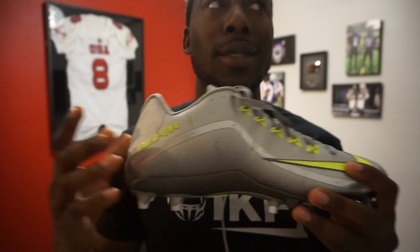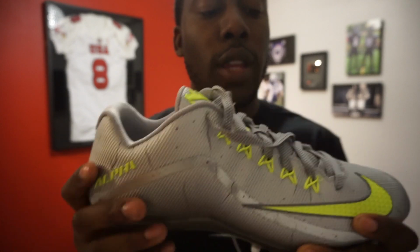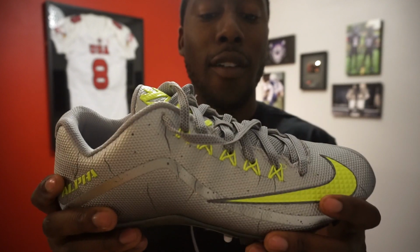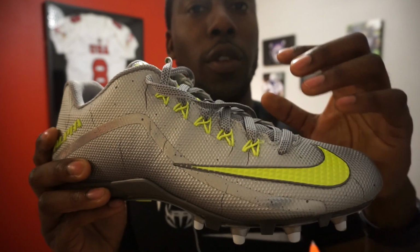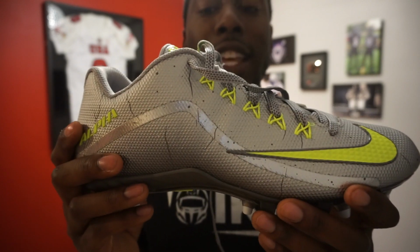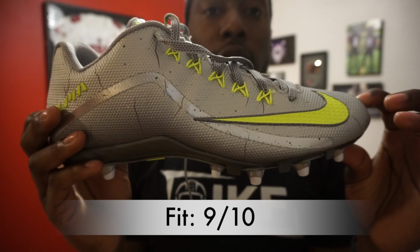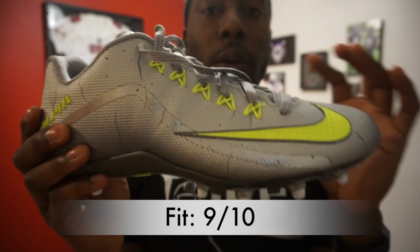You can compare these to the Vapor Speeds in terms of the level of cleat and the price point, but the Vapor Speeds don't have fly wire. So fly wire is going to keep your foot much more locked down, and because of that, it got a 9 out of 10 for the fit. This is true to size. Your toe goes right up to the toe box. There's zero space, and with the fly wire, you got the lockdown.